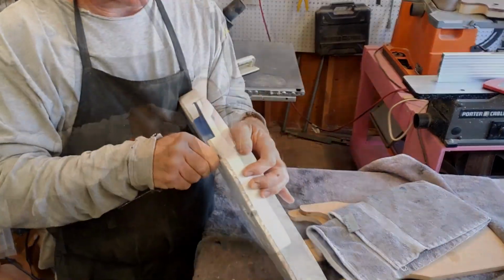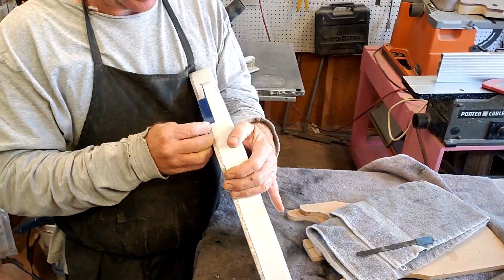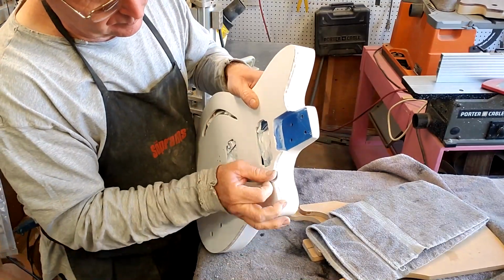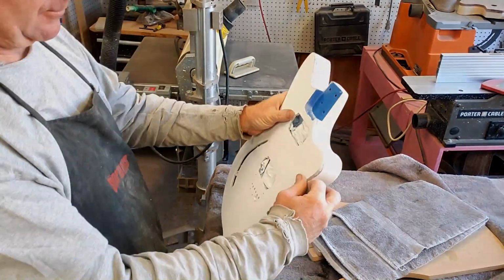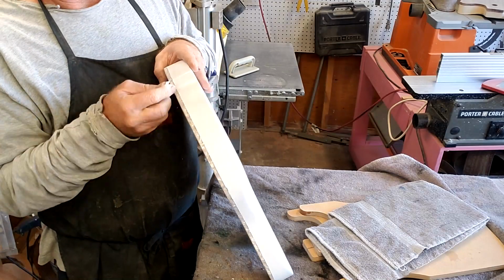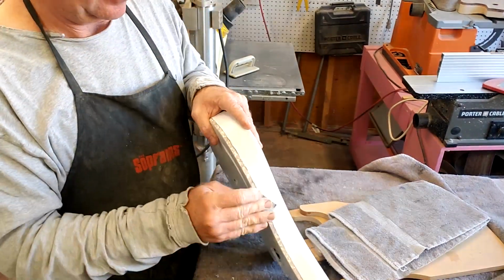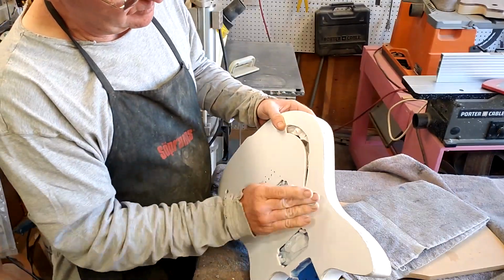And that just gets the edges a little smoother so you don't have little burrs sticking up. And this is the process we're going to repeat several times. We're doing this to get this thing ready for the seal coat. And then once we paint it, we're going to scrape the binding again. And then we're going to clear coat, then scrape the binding again. And then we're going to put the final clear coat. So that's why I used tape that first time, because I just didn't want to beat up this binding too much, because you do take off a little bit as you're taking off whatever's on it, paint or clear coat or whatever.